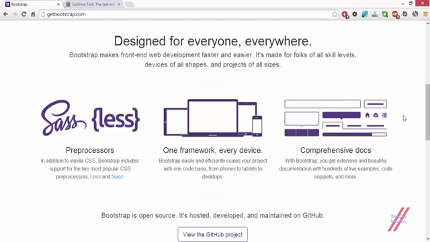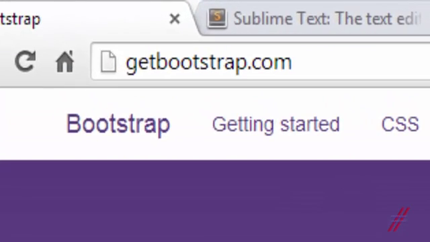They also have docs for referencing, so you would be using the docs for various purposes in Bootstrap, and I'll give you a brief introduction on how to use those documents to make your life easy. Bootstrap gives you very simple and easy to use documents. So let's first go to the download section of Bootstrap. You can get it from getbootstrap.com.